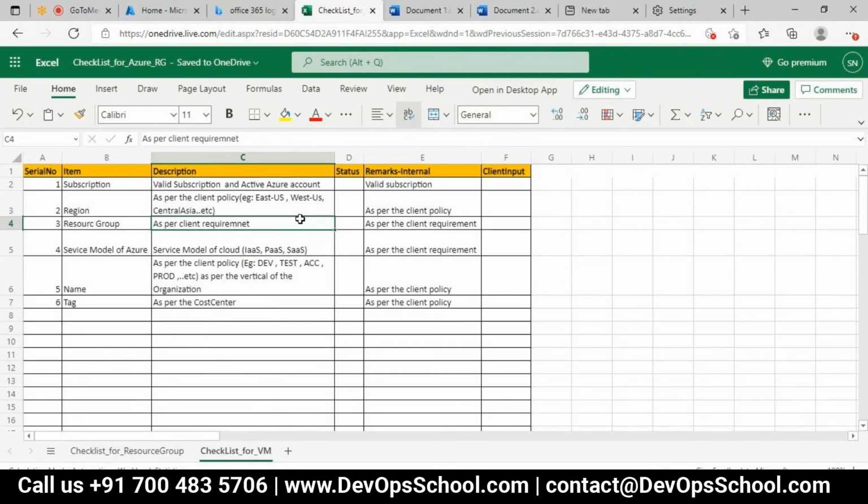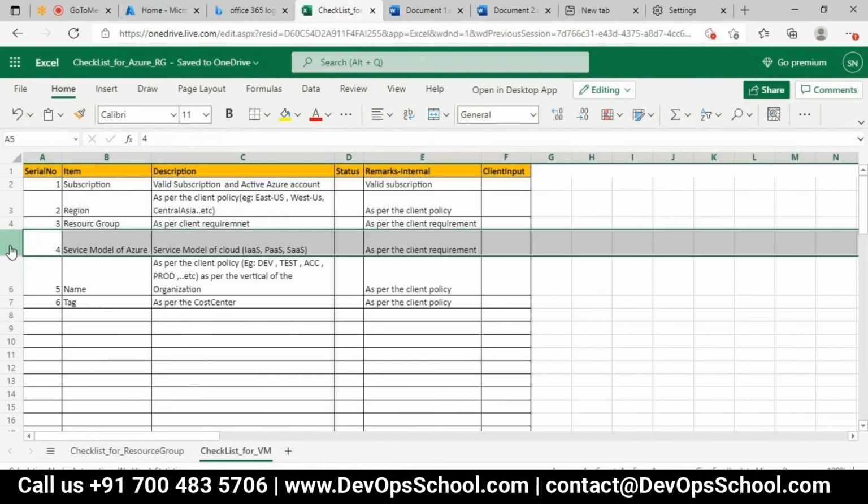After that, what is your next requirement for creating the virtual machine? Resource group. We need to choose only one. This line you can completely delete. Virtual machine, we know that it is coming under infrastructure as a service, so this is not required for virtual machine.